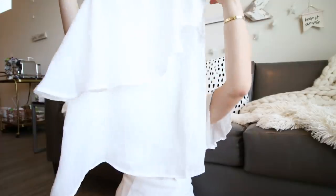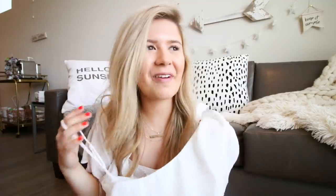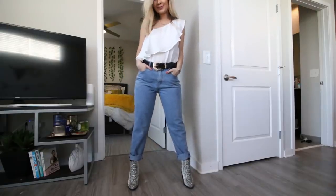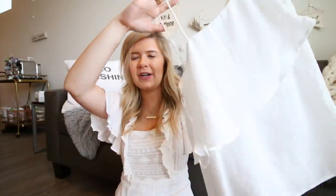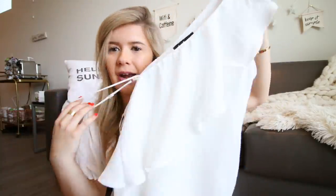Another one of my favorites from Lulu's is this white flowy blouse — it's one-shoulder ruffled on one side and just a nice cami strap on the other. This is so cute, especially tucked in, because the top part kind of layers over. I love the outfit I made — I haven't paired new outfits in a while and you guys should do it. I just tucked this cute top into some boyfriend jeans, added a black and gold buckle belt with some snakeskin booties to make it a little more fun and add some print. It goes with both West Coast and East Coast style — very simple, but by adding the black belt with the snakeskin boots, I thought it was just perfect. You could also tuck it into a skirt — the world is yours.